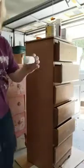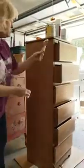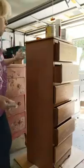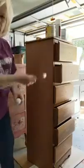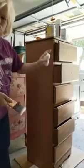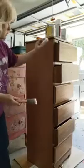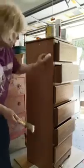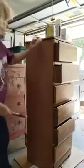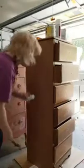The foam roller does leave a tiny, tiny bit of a foam look. So that's why I come back and I feather. You do not want to do your whole piece with your roller and then come back, because it will be dry. The paint dries so fast, right? Furniture paint dries super fast. So that's why I do a section at a time. I do my rolling, and then I come back and I do my feather down. Then I come back and do my next section, down, feather all the way down, and all the way.